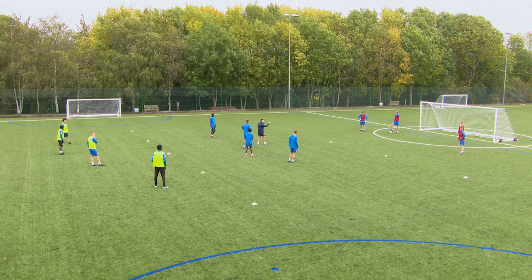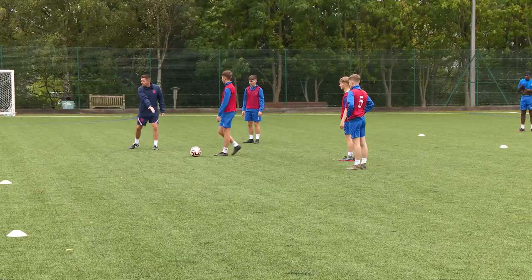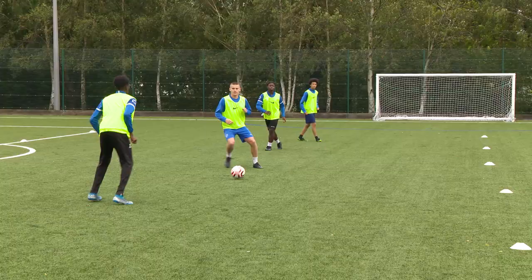If you score, blues swap out, reds come in, and yellows, you get a ball out the goal at that point, and you're playing that way. If they try and intercept it, you can stop them trying to score. So that's your decision. Yeah, you can enter that zone if they intercept it. Ready? From the yellows, play. Try and get it across, try and get it across.